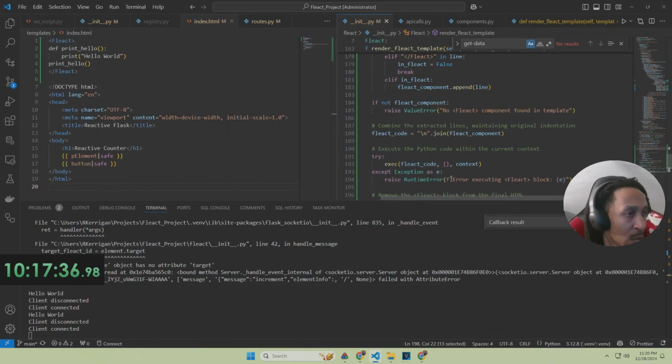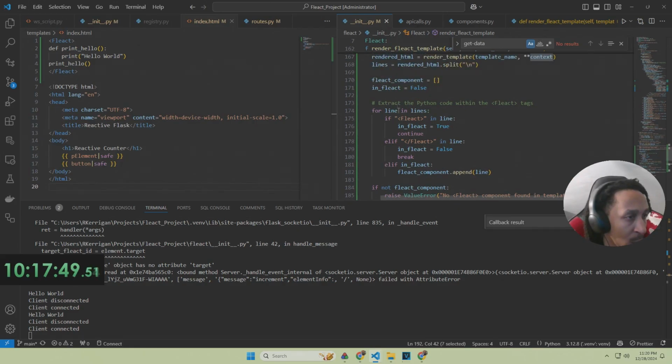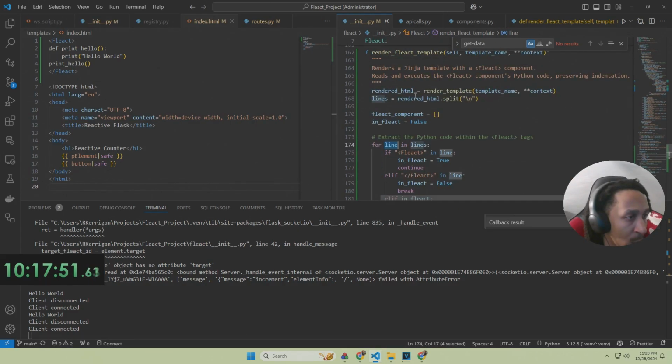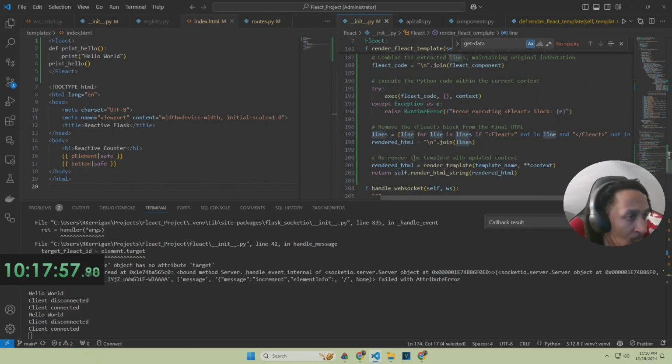The idea and goal is that before you send the HTML file over to the render template engine from Flask, you read the file yourself and look for anything that is set up as a Flask tag. Inside that Flask tag, you read all the Python that's in there and run that Python, then you get rid of the Flask tag from the actual file, and then you pass the string that's left over for the HTML over to the actual render template for Flask.